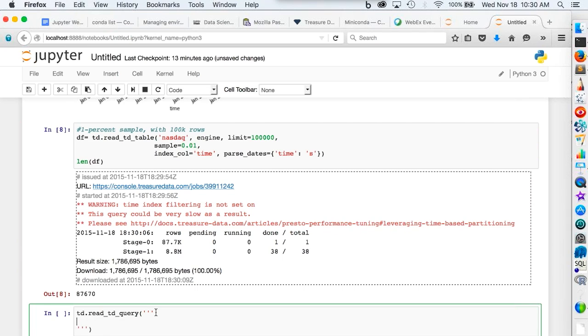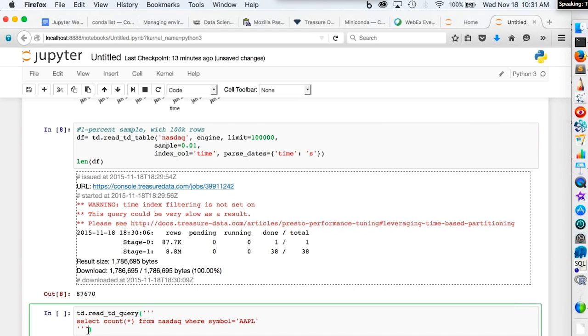We're going to give ourselves some space in the middle so we can actually type our query. It's a simple count from NASDAQ where symbol equals, oops, right.